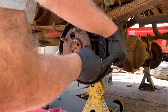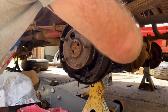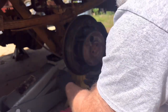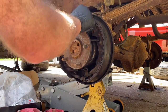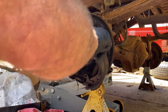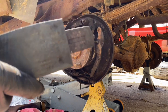Come on, come on. There we go. See if it'll come off. I'm prying on it. Yep, there it is. Lay this over and it will be able to come undone just like that. And I think, now that I paid real close attention to how I took that off, I might actually be able to put it back on the same way.